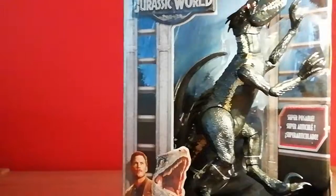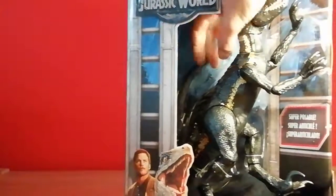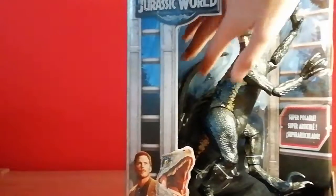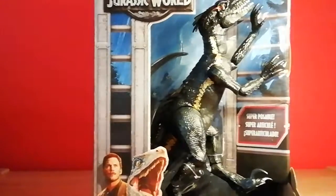In the box, the Indoraptor, you can just move its head and its arms. And then the tail comes separately. Well, not separately, but it's like detached from him. And the floor is just like black plastic, really. And then, 1 second. Just some annoying green funding screen scheme thingy on there.